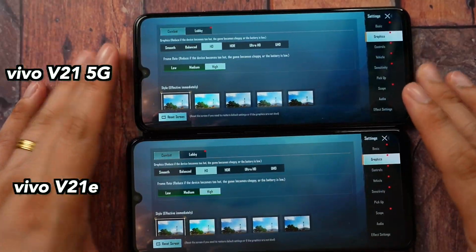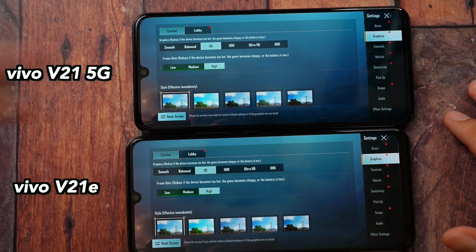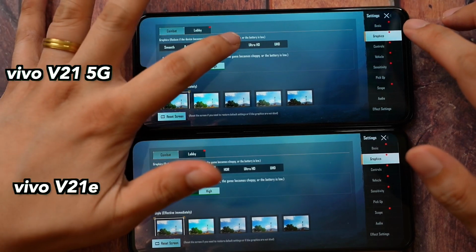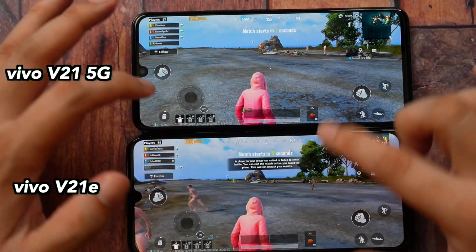And now for PUBG, here we go. So here are the settings that are available for PUBG for both phones. HD graphics, high frame rates. And that's pretty much it. You can't go to HDR or Ultra Graphics or UHD. None of that.